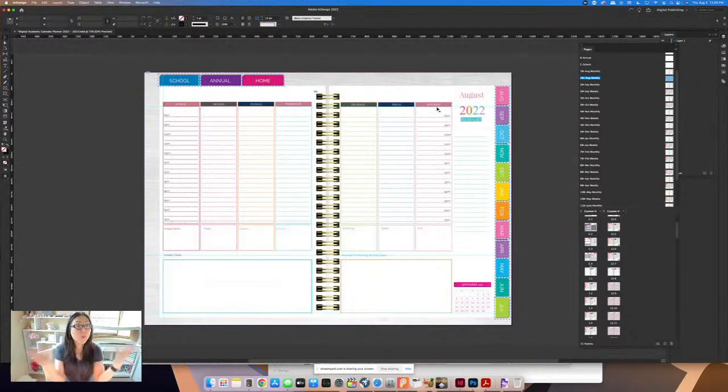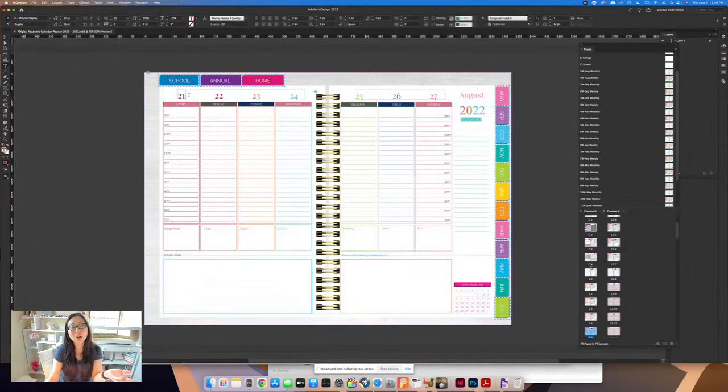Now, the magic is that once I go into any of those pages that have 1W applied to them, so if I go to 1W, I now see my new color scheme at the top on this page. I see it on the second page. I see it on the third page. I see it on the fourth page. Now, the only thing that is really editable on each page, when you're in the individual page, is the number. And that's because we don't want 21 through 27 repeating every single week, because each week changes.